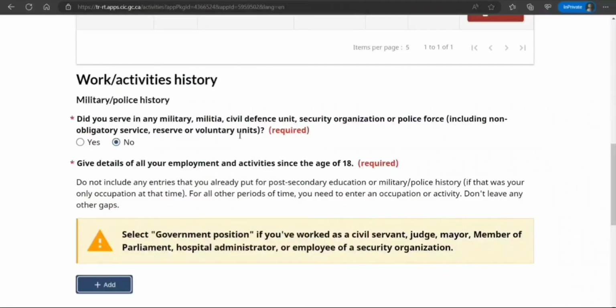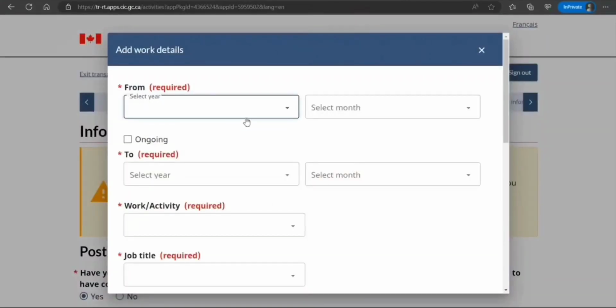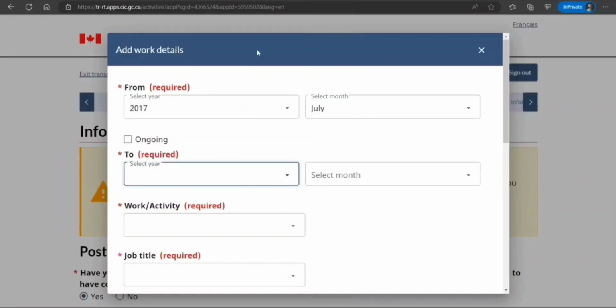So we have put post-secondary, like 2013 to 2017, education, military. So let's say in 2017 he passed out, July 2017 to, let's say, February 2023. He was employed.